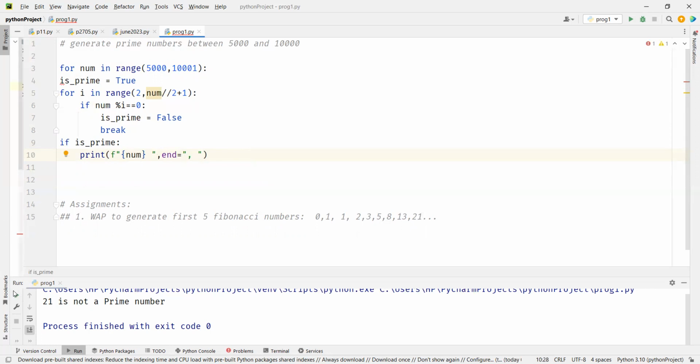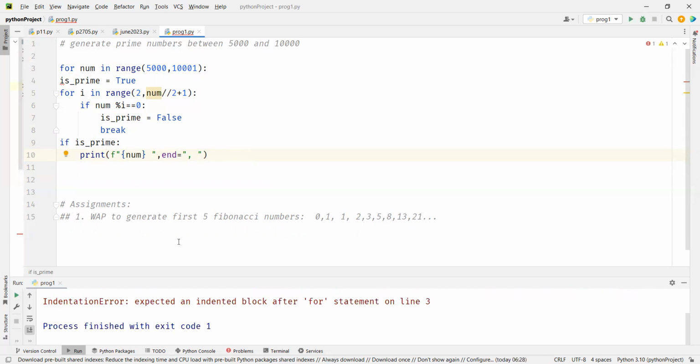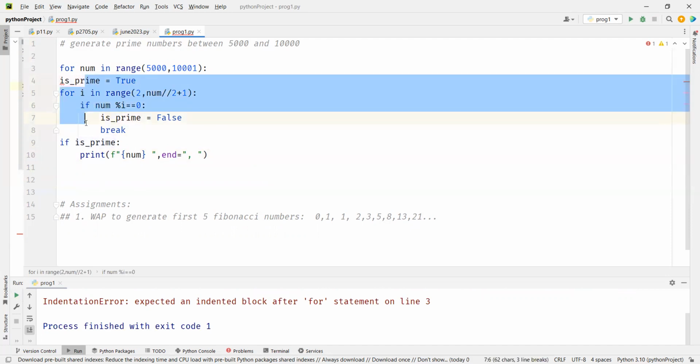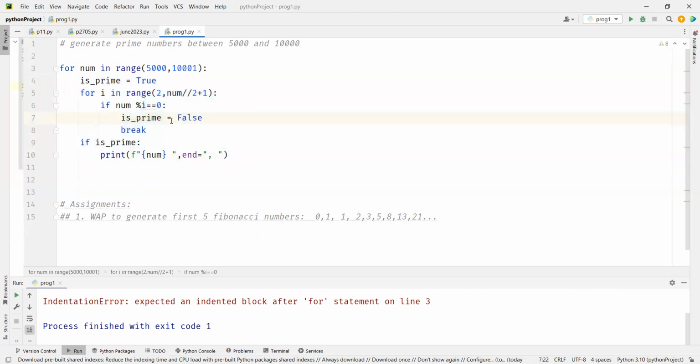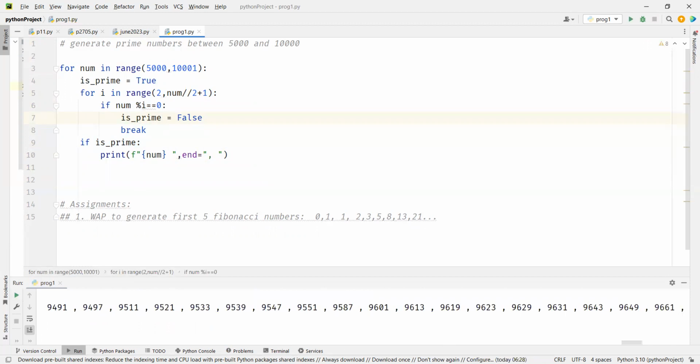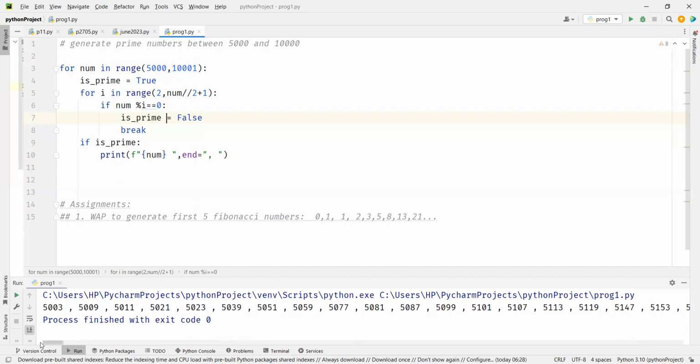That's it. Now if you run it, it should actually generate an indentation error. Why indentation? All these things have to move inside, isn't it? Everything has to move inside this. So now these are your prime numbers between 5,000 and 10,000.